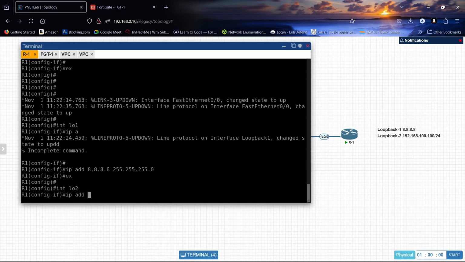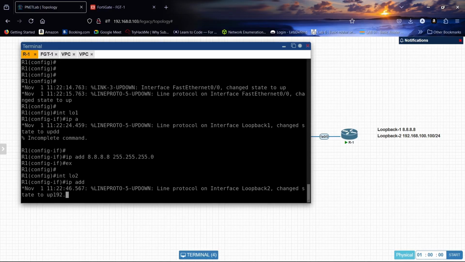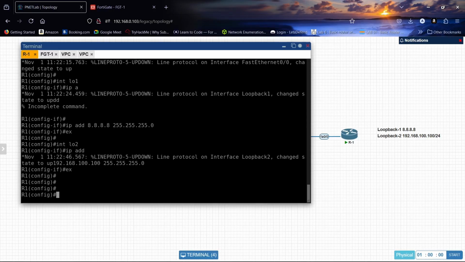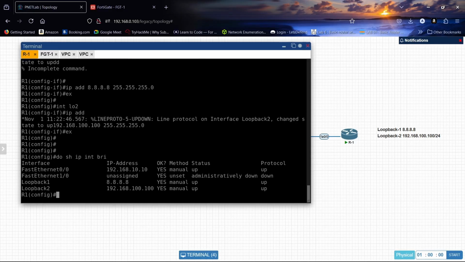IP address will be 192.168.100.100. Subnet mask will be 255.255.255.0. And say exit to show IP interface brief.